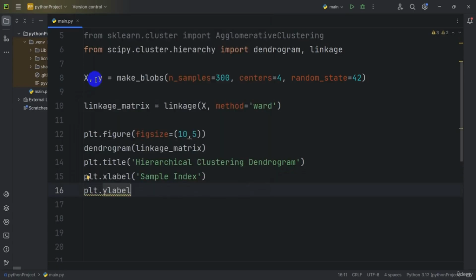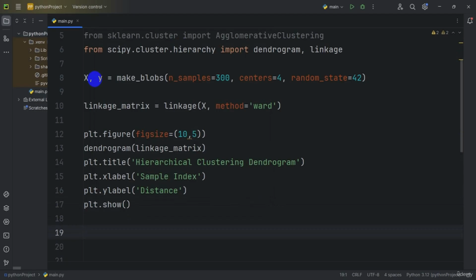Okay, so now in single quotation marks write distance. Okay, and lastly, create the plt.show method. Okay, so now here we create the plot of the dendrogram.